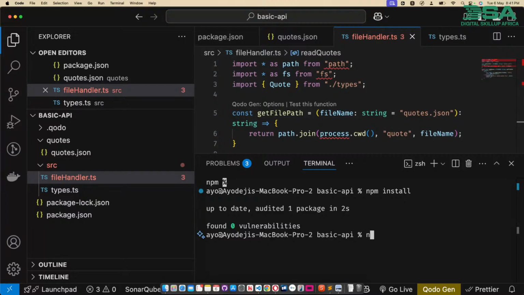So let's do TypeScript installation first. npm install. You notice that I put a D flag. We are doing that so that TypeScript is just installed as a dev dependency. It's not needed for us to run the code eventually. It's just to help us in the process of developing.